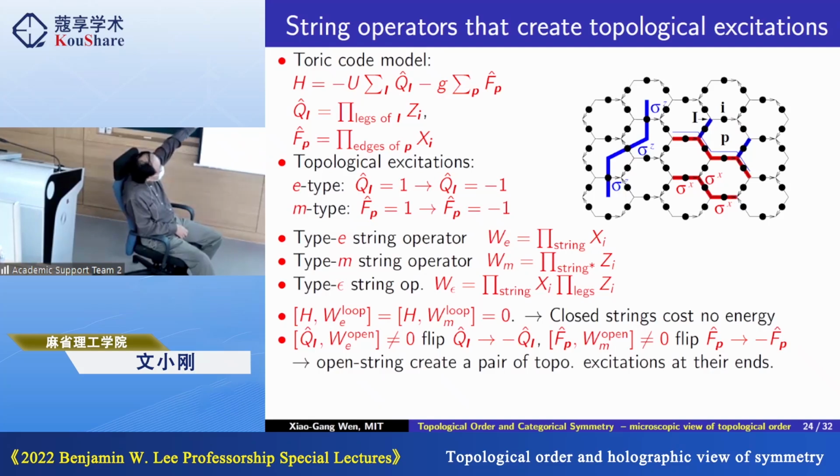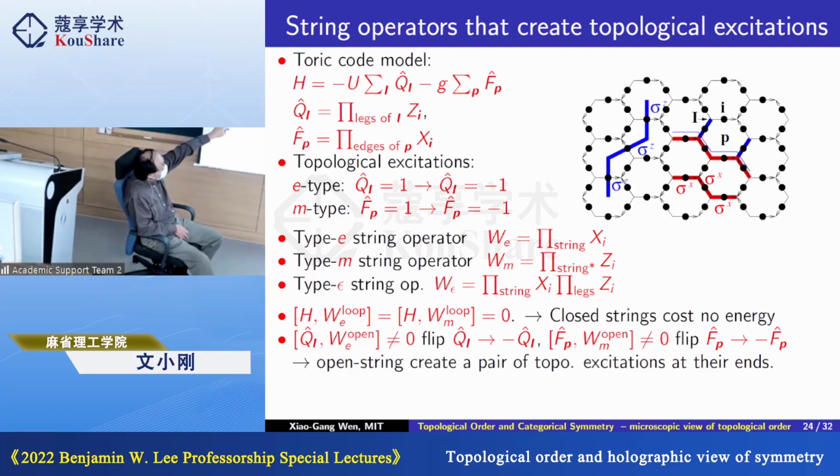Here is the sigma x, the x is also sigma x, it's the same thing. So we just apply x along this red line. Then you'll see that originally there's no string, then by flipping we add the string. On this vertex there's only one red line, which means Q is flipped. On this end, again one red line, Q is flipped. But in the middle of the string, the Q is not flipped. So there's no energy cost in the middle of the string.